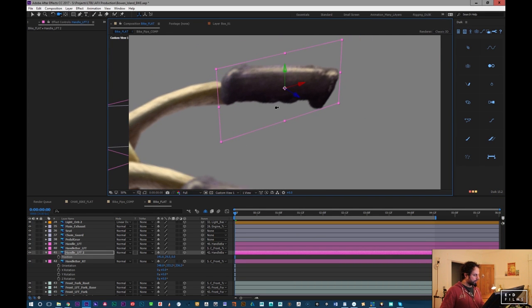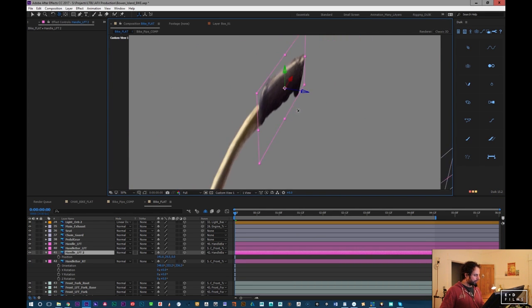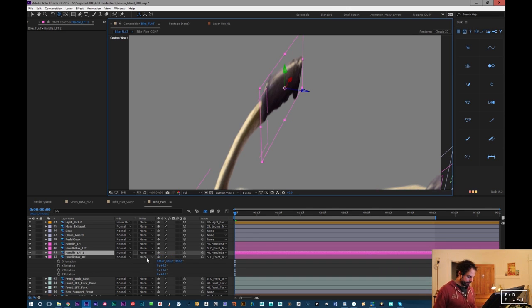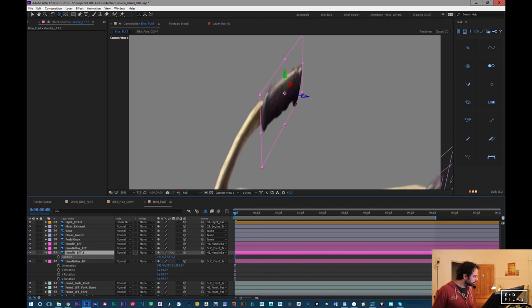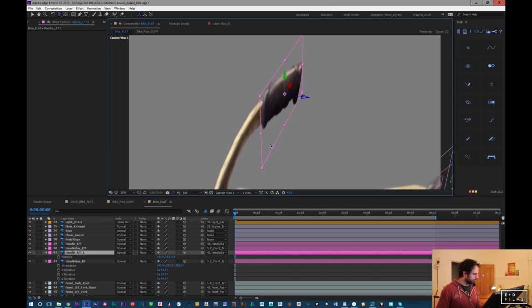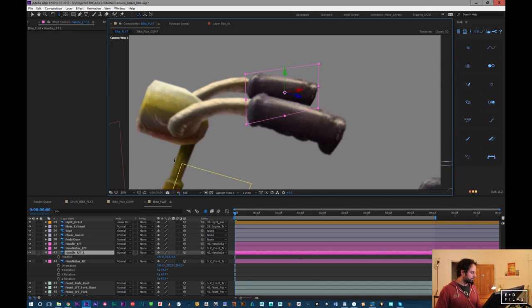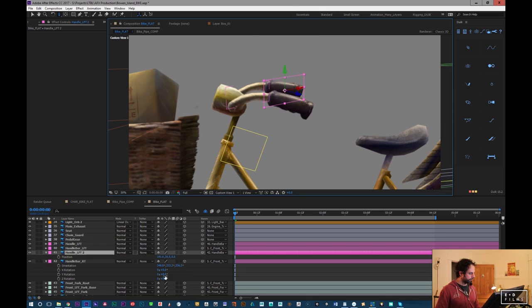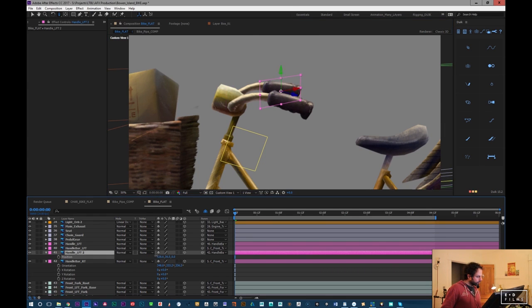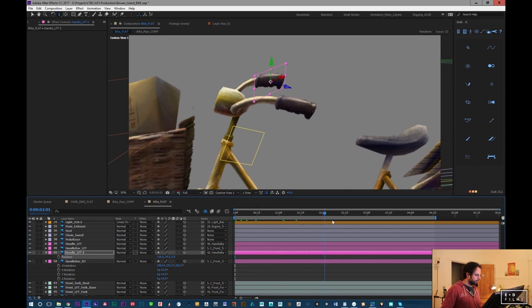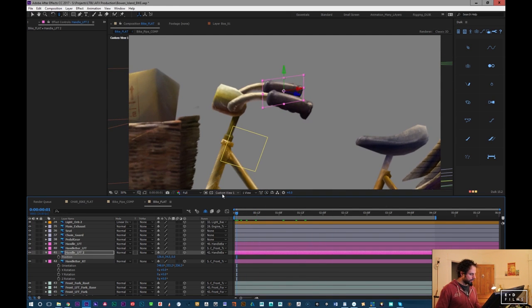So press camera and then press F. It'll allow you to focus on a layer. Cool. Sweet bike, man. Cool. Okay. There we go. Bike is starting to work.